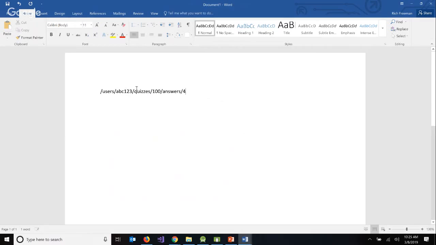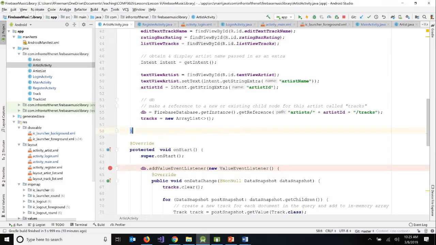This would be all of their attempts. And then within one attempt, they would have potentially multiple answers. So when you set up that instance reference, that's where you have control to set up the nesting as you see fit.